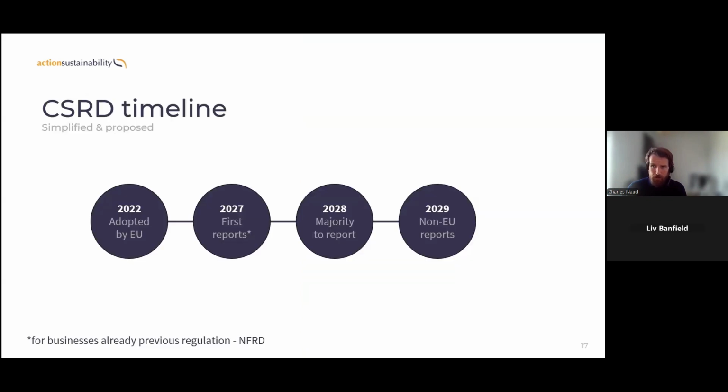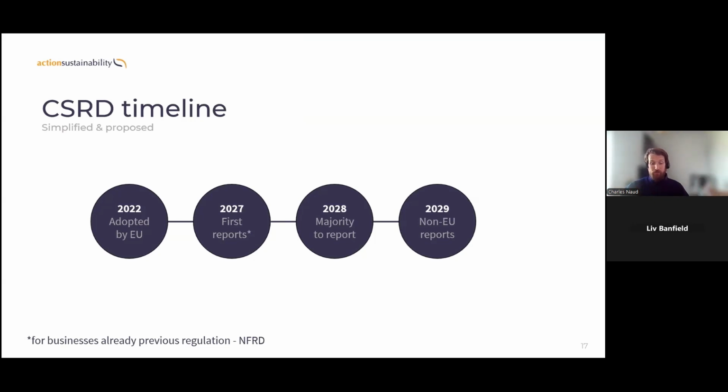So let's look at timelines. There's lots of information around timelines, and there's a bit of uncertainty around timelines because of the omnibus. Remember, the omnibus is that proposed change the EU has put together. It put that change together because it got feedback on CSRD when it first talked about it, where businesses were saying this is really, really complex and it's covering lots and lots of businesses.